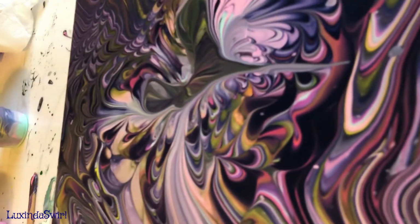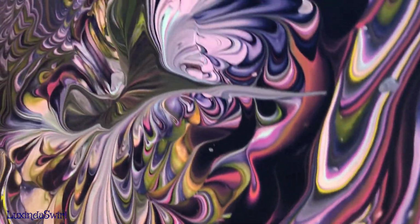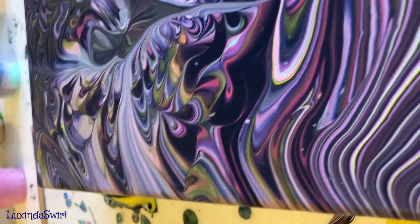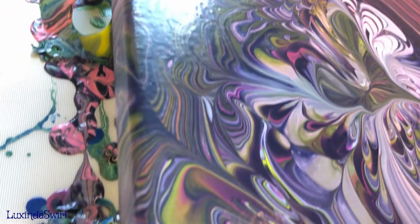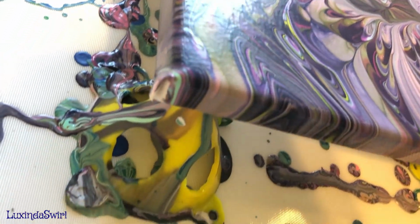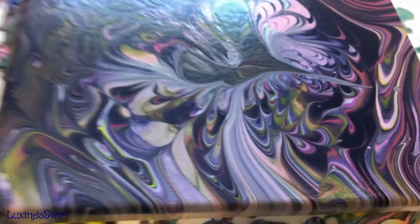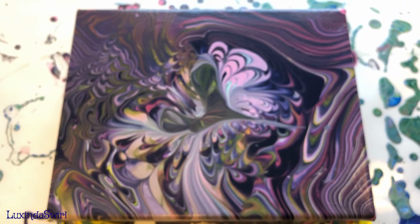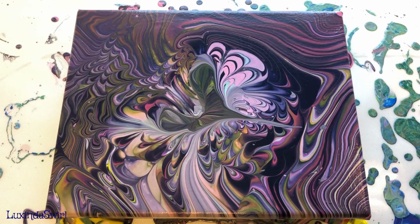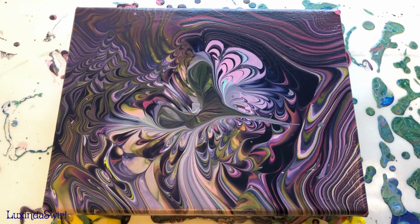I will try and provide a decent angle to show you. It is really hard to show you that. There we go. There's a little bit up in the corner there. You can see it is nice and glossy. Not that it still wouldn't need some varnish to protect it, but it looks beautiful. Absolutely stunning. I know I say that a lot, but I'm really, really excited about how this turned out.